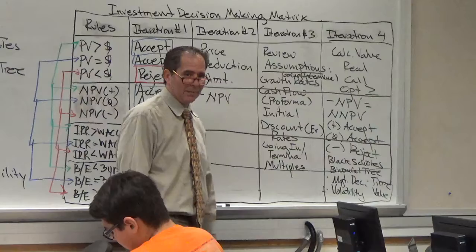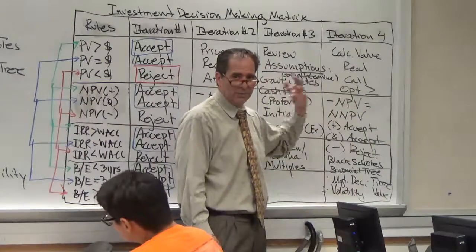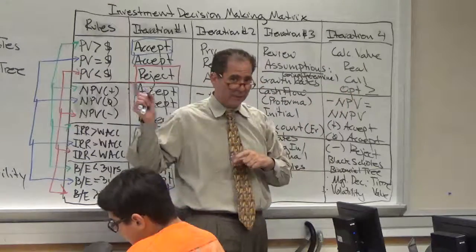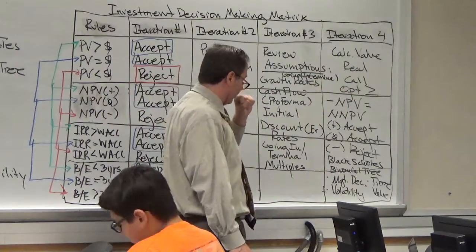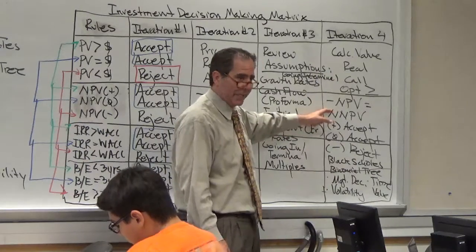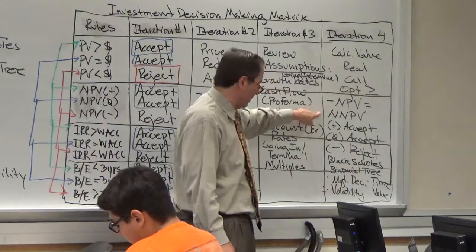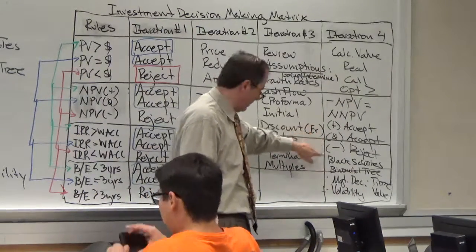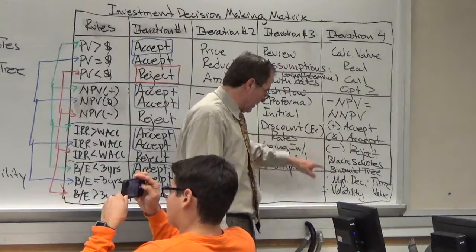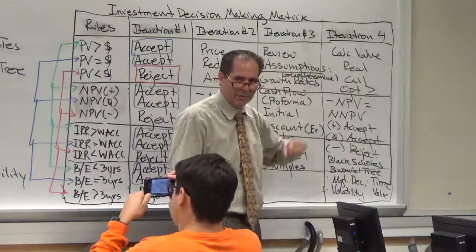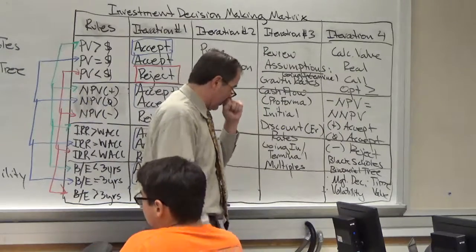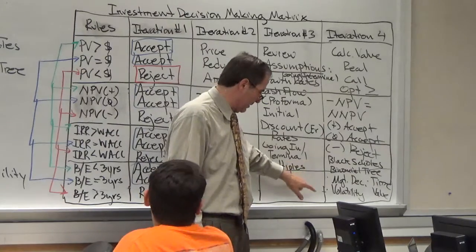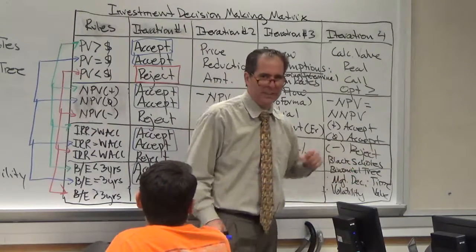If you still get a negative net present value, you've got one more iteration, which is iteration four: the calculation of the roll call option using binomial tree or Black-Scholes. The value of the roll call option needs to be greater than or equal to the negative net present value to get a net present value that is not negative. If the net present value is positive, you accept it. If it's zero, you accept it. If it's negative, you reject it. Black-Scholes and binomial tree are the two methods to calculate the value of the roll call option, and the three factors that drive its value are management decisions, valuation volatility, and time value.